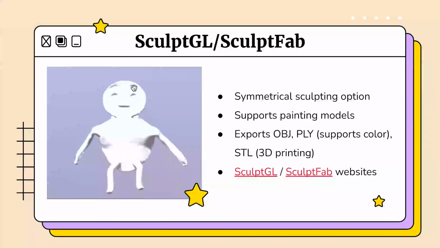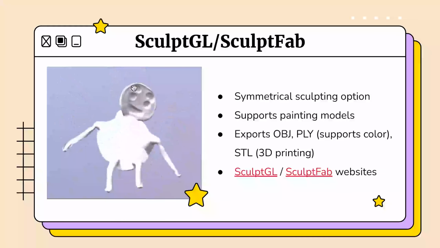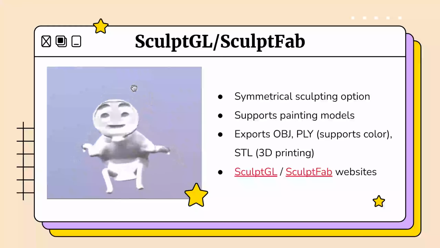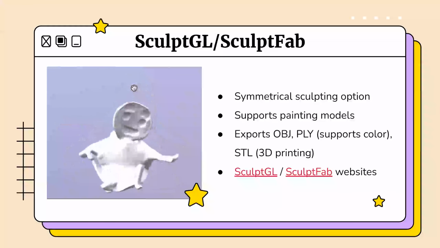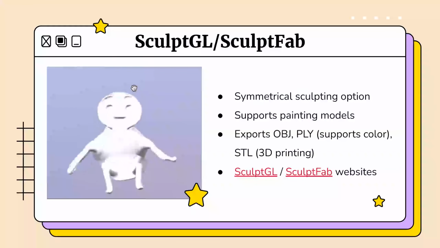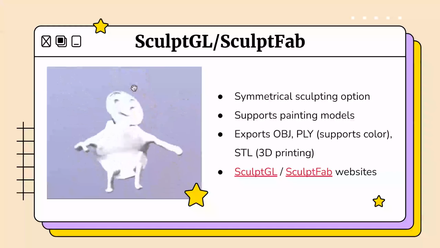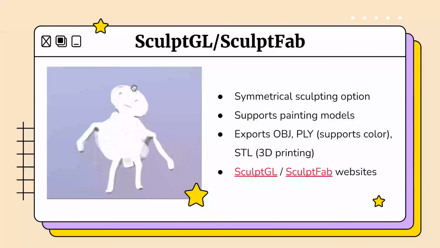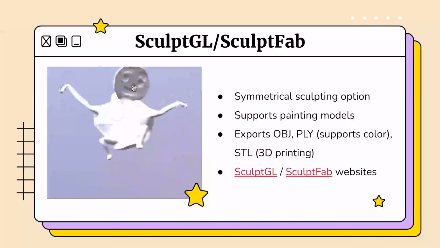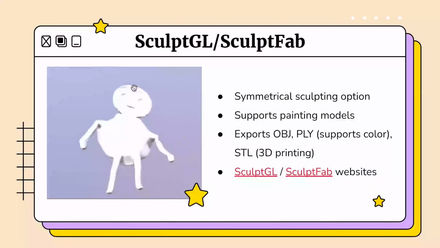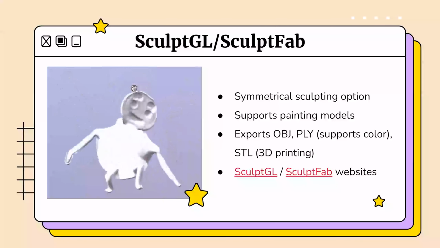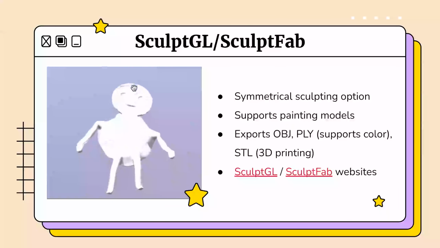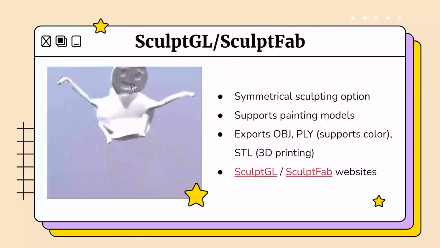All right, so here's the first one. Technically there's two, but they use the same code, so it's fine. One is called SculptGL and one is called SculptFab. The biggest difference is SculptGL is a little bit more powerful, but the color is flesh toned, and SculptFab is not as robust, but it looks like clay. So we will leave you with that information to do with what you choose as an educator. Just know that you get certain shapes at certain age grades, and we want you to have options.